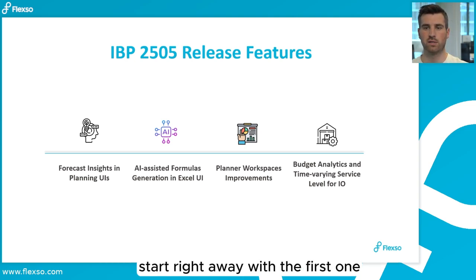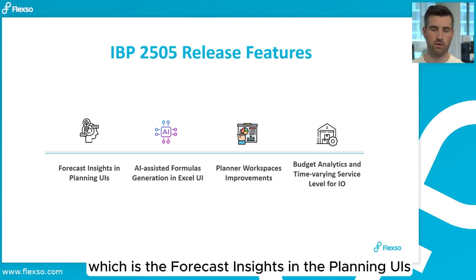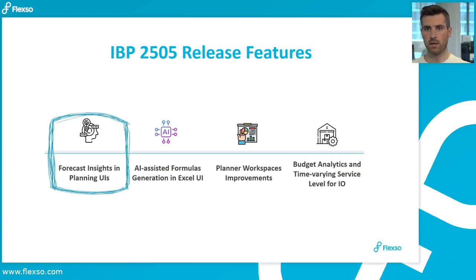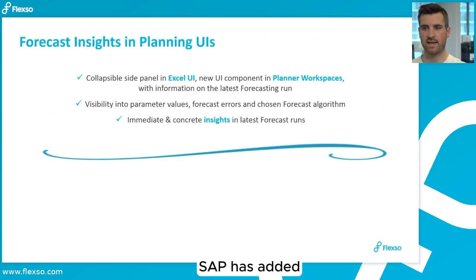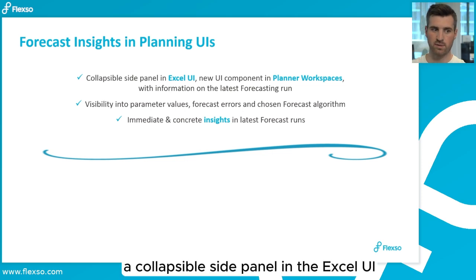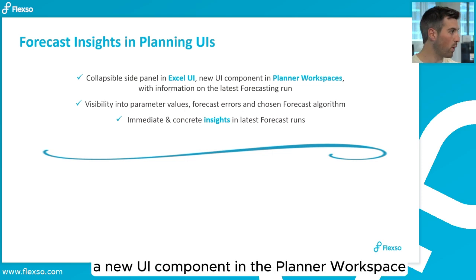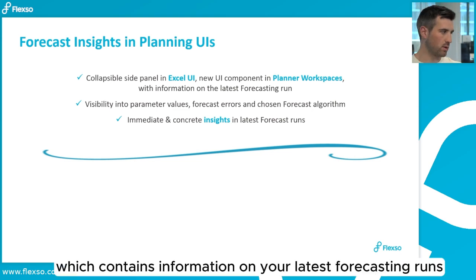So I'll suggest that we start right away with the first one, which is the forecast insights in the planning UIs. So what is it basically about? It's about the fact that SAP has added a collapsible side panel in the Excel UI, or a new component, a new UI component in the Planner Workspace, which contains information on your latest forecasting runs.